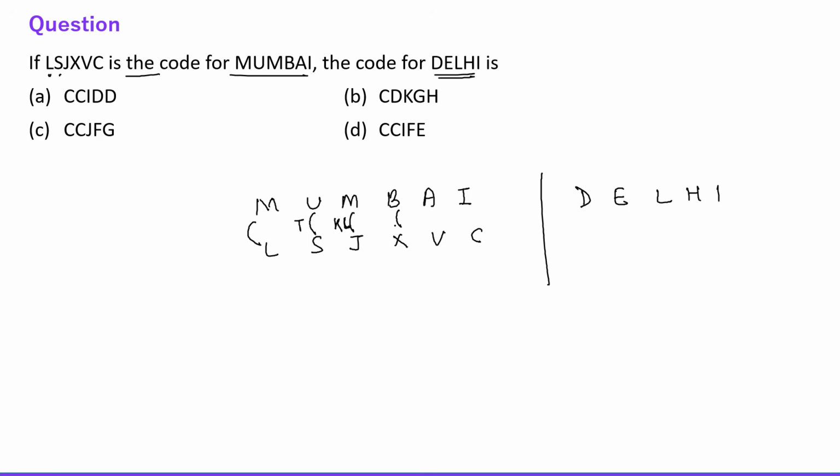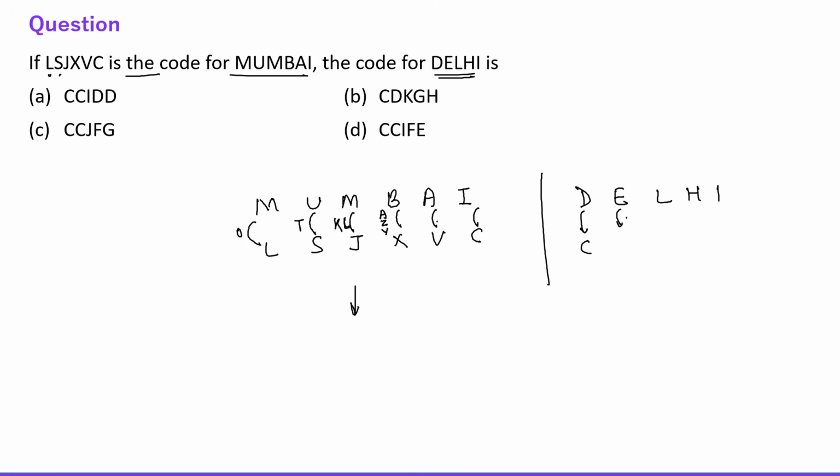After that, when you go behind B, then at the gap of 3 letters, A, Z, Y, X, you get X. Similarly, at the gap of 4 letters you will get V, and at the gap of 5 letters you will get C. It means at the gap of 0 letters, then 1 letter, then 2 letters, then 3 letters, then 4 letters, and then 5 letters. And you have to move back here. Fine. So if you are moving back from D, you will get C.